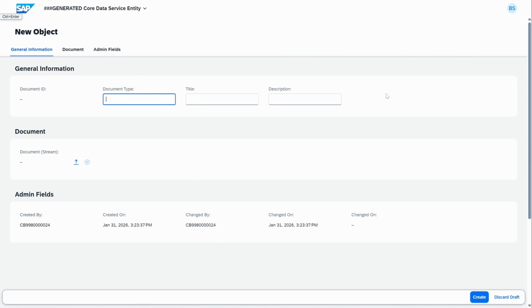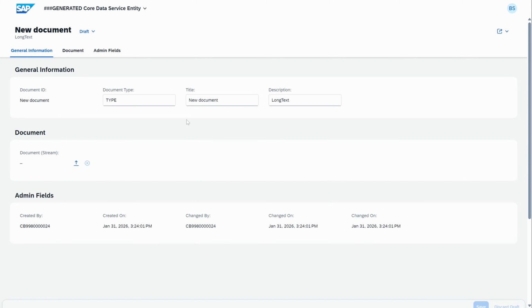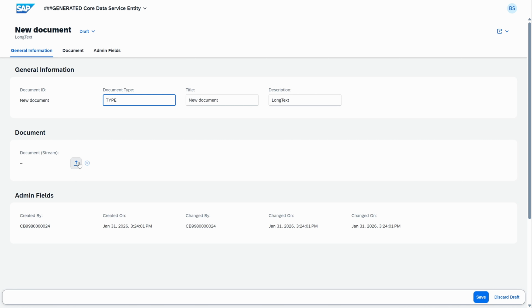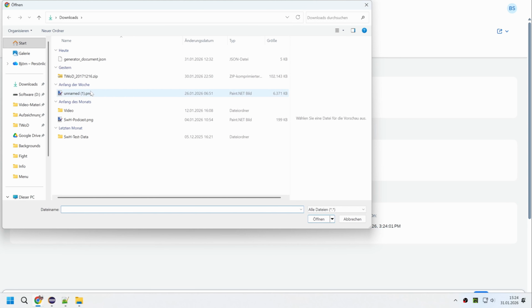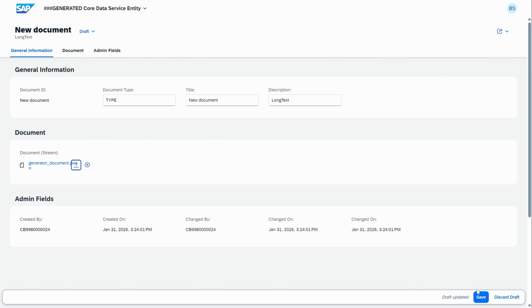Let's test our application in the first step and create a new record. Now we are no longer prompted for the ID and can define initial attributes such as the document type, title, and description. Once we save the record, it will also be created in the database. In the next step, we can also upload a document. In this case, we'll first upload a JSON file as a test document, which is located in our download folder. You can start the dialog using the button next to the field, then we select the file and upload the document. The document is now in the table on the database.